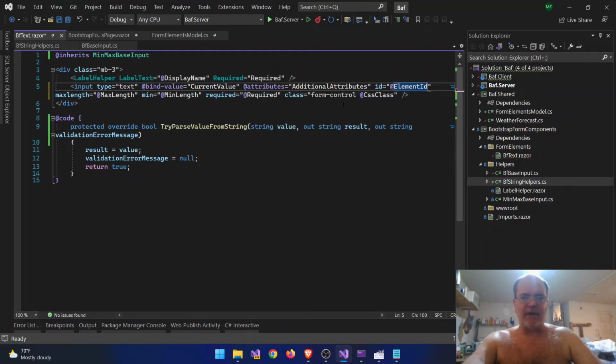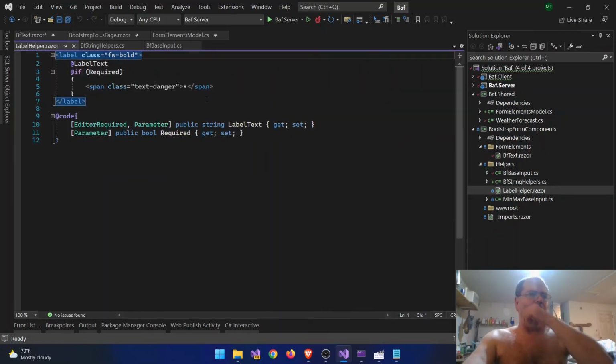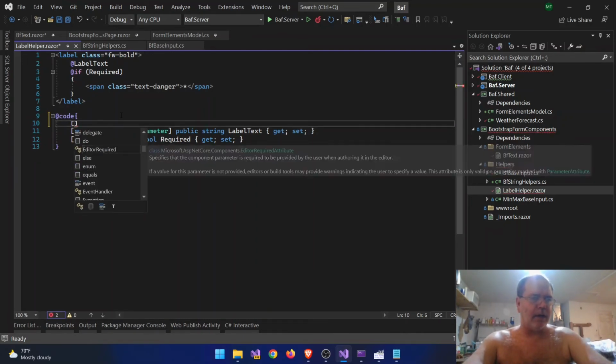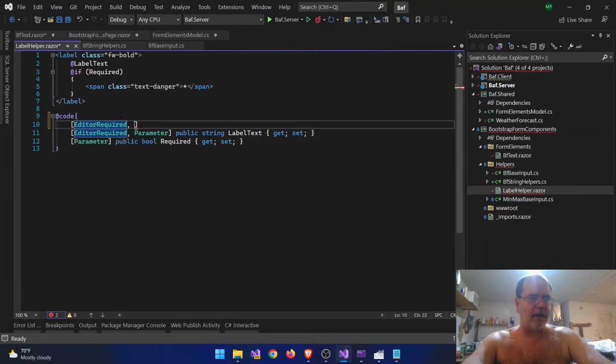Now we need to pass that to our label helper. So we're going to have to put in another parameter, and this one's going to be required. This is only for editor required, parameter, and we'll call that prop string, element ID, input ID.